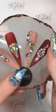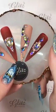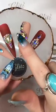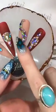Like, let me just get some nude nails. Let me just get a French. No, I promise you, they will come back for this. They're going to love designs like this. They're going to eat it up.